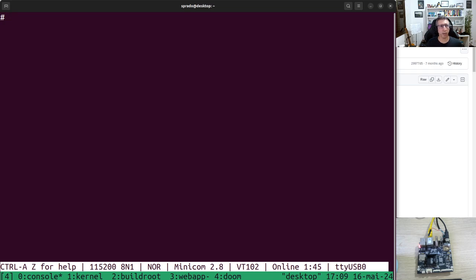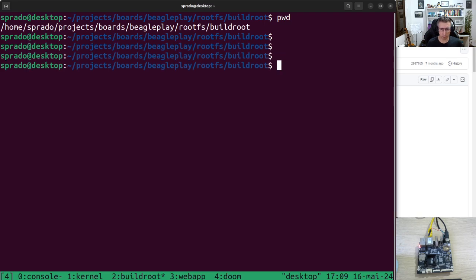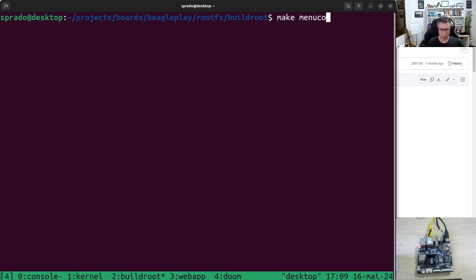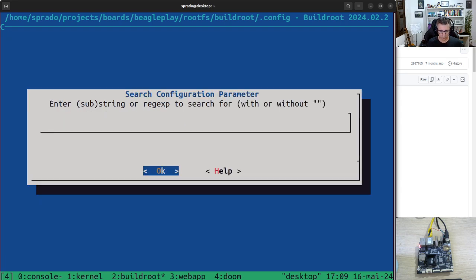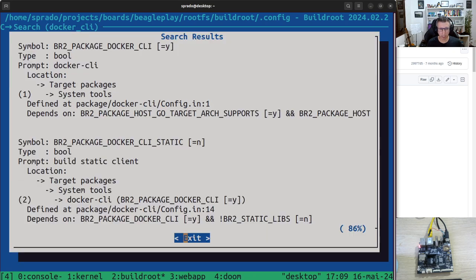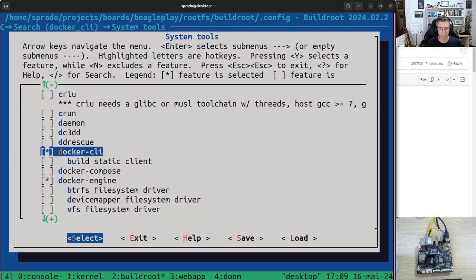Now, of course, another thing you have to do is enable a container engine. There are a few container engines out there. Docker is one of the most popular, and that's what I'm running here. I'm using Buildroot. If I run make menuconfig in Buildroot and search for Docker CLI, I can see I have it enabled.